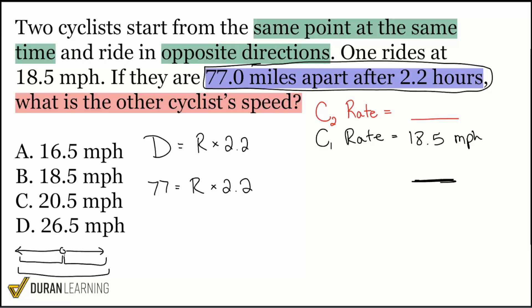If you're not good with decimals, this might feel a little tricky. But just know that you got to work on dividing by decimals if this part kind of scares you. And it's okay if it does. We can work on it always. So we're dividing there. Now we're going to divide 77 by 2.2. I'm going to show you a quick little trick that I like to use to never divide by a decimal. And that's going to be whatever you do to the bottom, you do to the top. I'm going to move the decimal over to the right one time. This becomes 770 divided by 22. Whatever you do to the bottom, you do to the top when it comes to fractions, and it makes it so that you don't have to divide by a decimal.